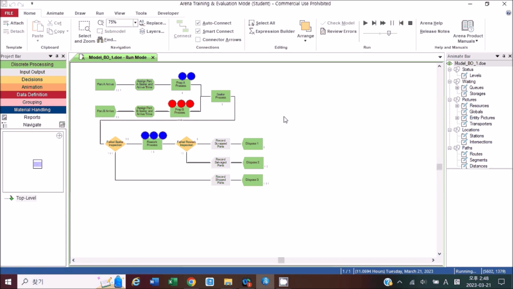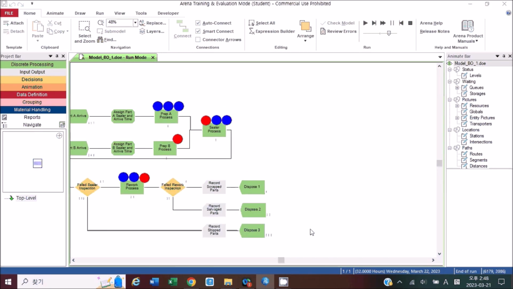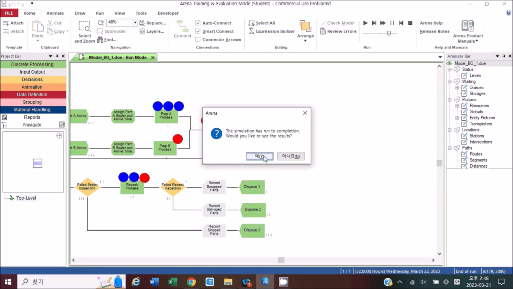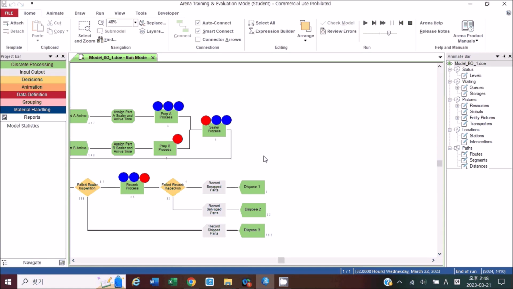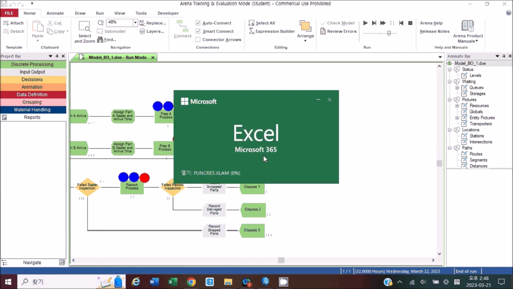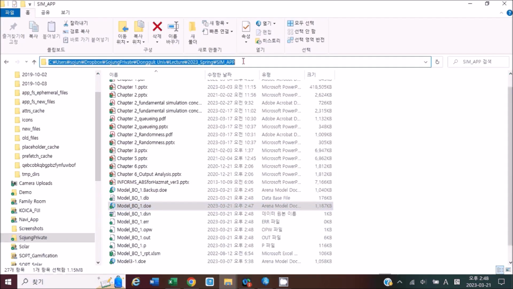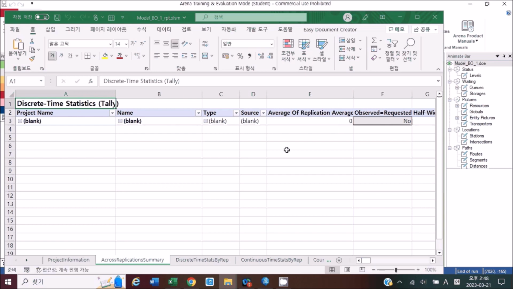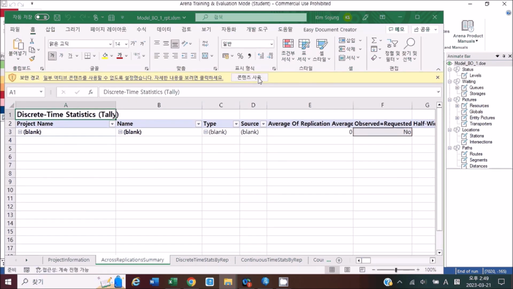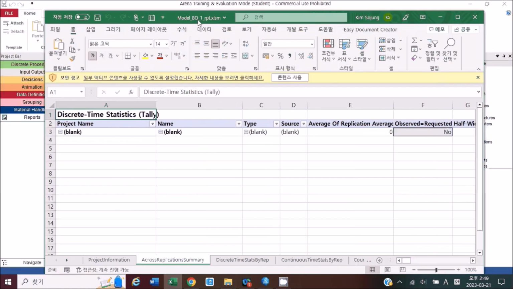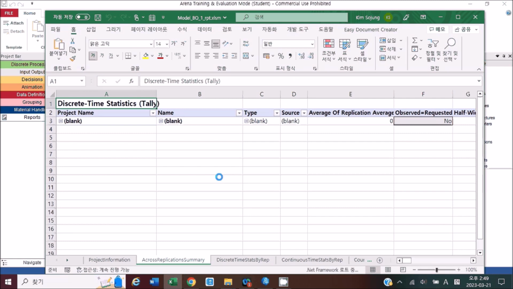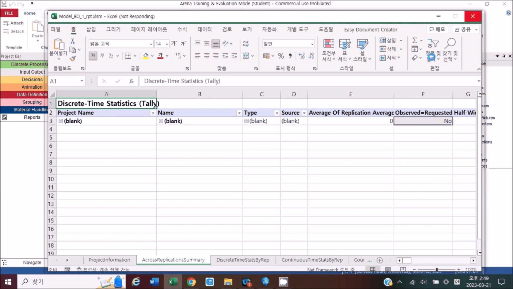without any error. So just be careful that whenever you run the simulation model, the whole folder path should be written in English, right? So that's why I changed my folder name to an English name, instead of the Korean name. In other words, your path should be written in English, okay? If you don't like it, you can move your model to the download folder, which usually under Windows has an English name as a path. So you can solve the issue.